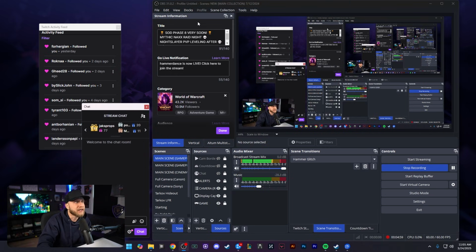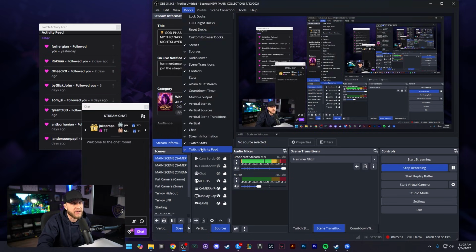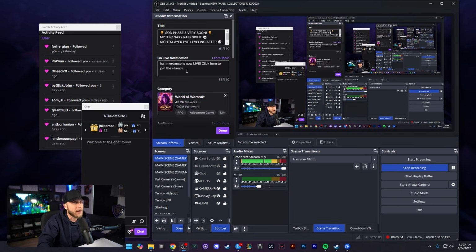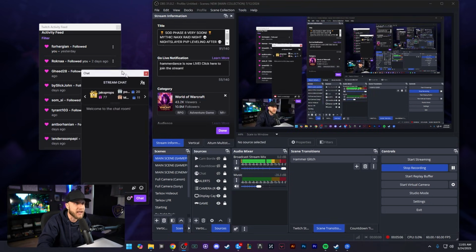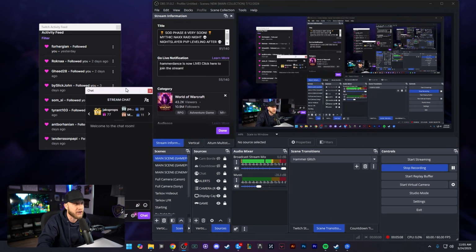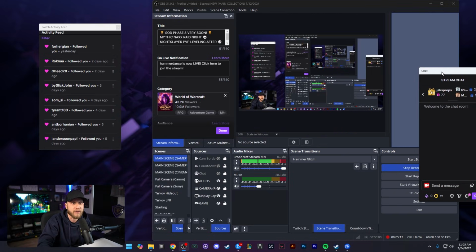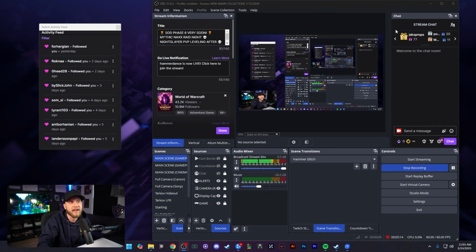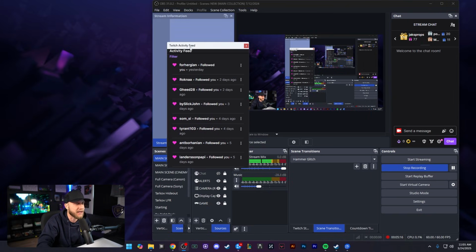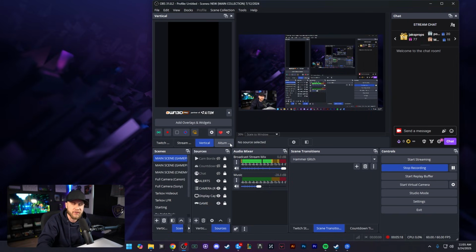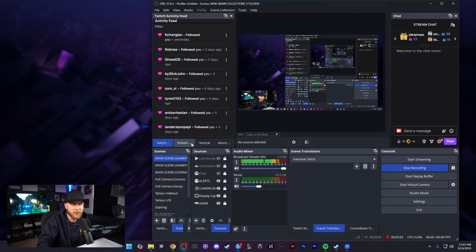Your Twitch chat. So go to your docks, and if you see that stuff there, click it. It'll pop up like this. It's not going to be tied into OBS. You can drag it anywhere you want on your screen, but if you do want to tie it into your OBS, you could bring it over to the right-hand side here or the left side. I drop my chat there, and then I drop the activity feed here. These make tabs if you drop it on top of each other, which is also awesome.